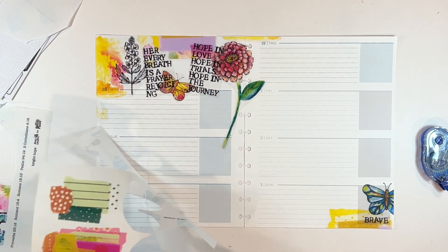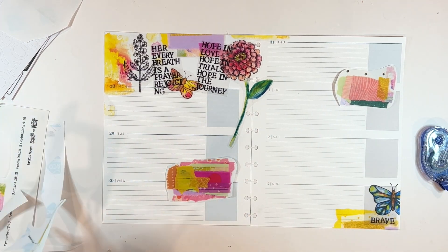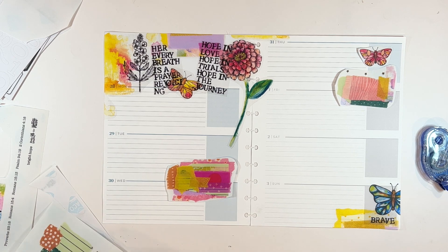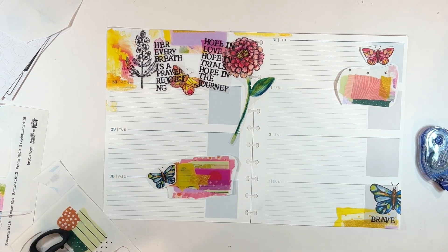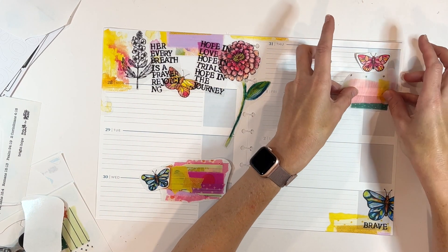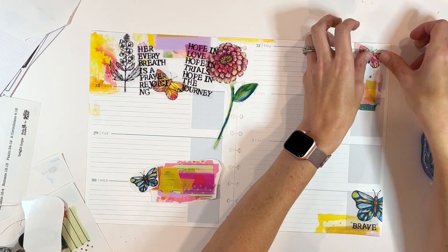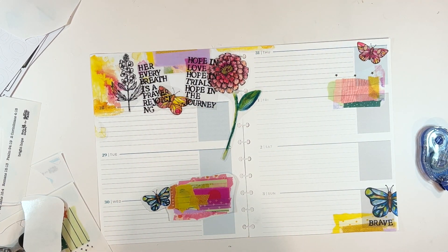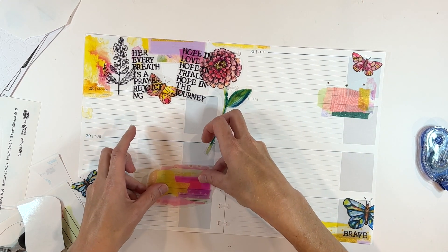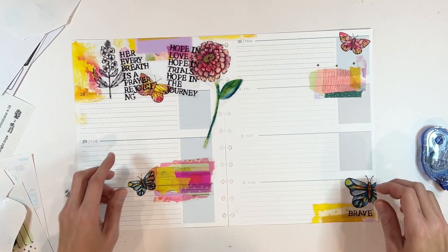Sometimes I really focus attention in the top left and bottom right, but it was feeling very uneven — heavier on the left side — so I wanted to add a few more pieces here and there to fill out the entire spread. I have these large pieces going where writing will happen, but it's not a big deal because I can write over the top of it. I just love these mixed media splotches. It makes it easy to have that mixed media experience without having to get a bunch of different supplies. If you're not sure about trying different paints or watercolor, or not sure how your paper might hold up, this allows you to have that same look without any of that stress.